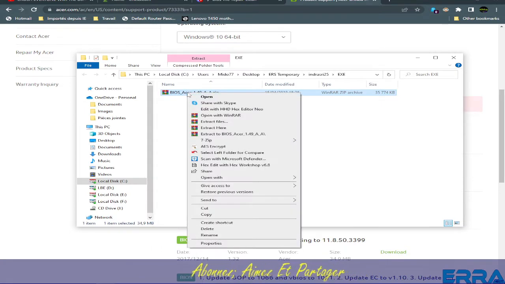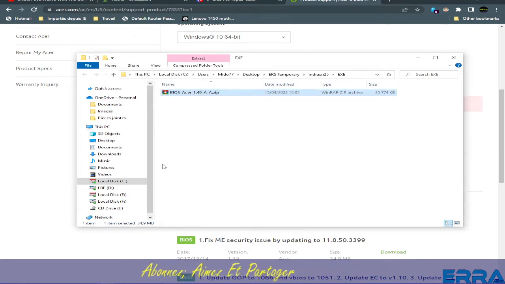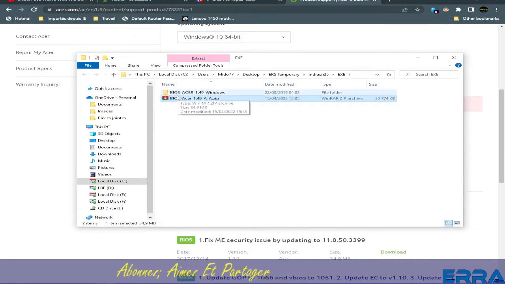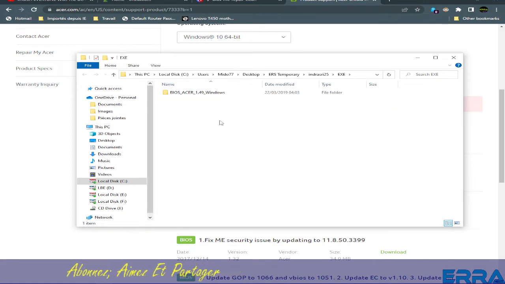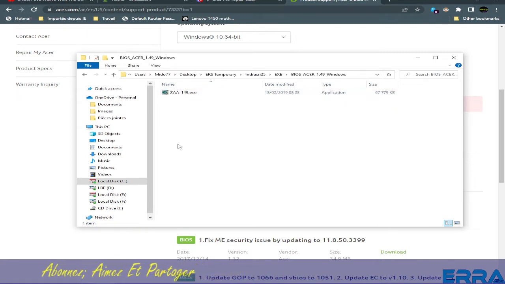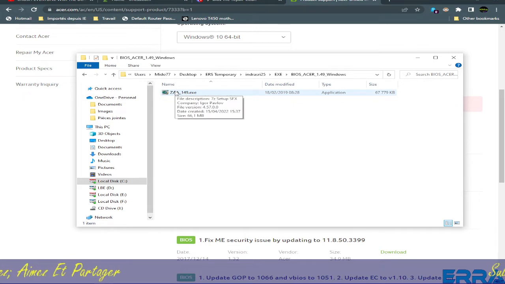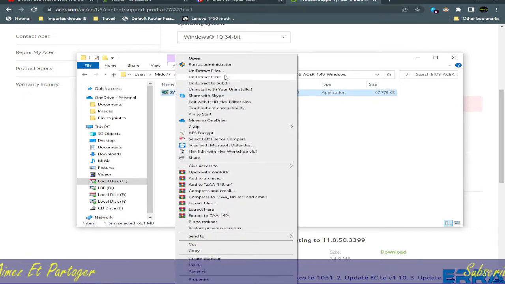So let's extract this here. Yes, extract here. Now we just delete the RAR file, we don't need it anymore, and we have another file here. So let's extract here.